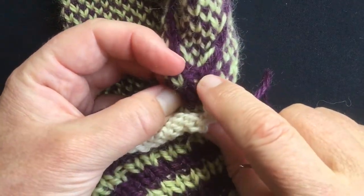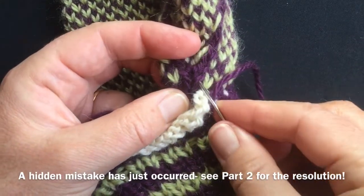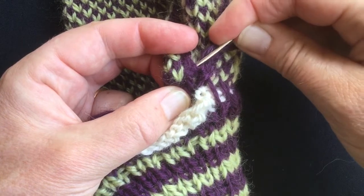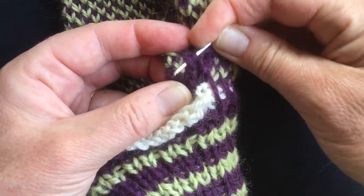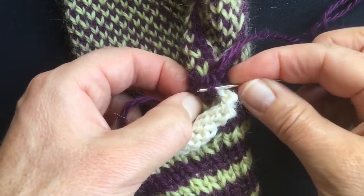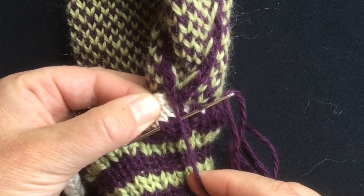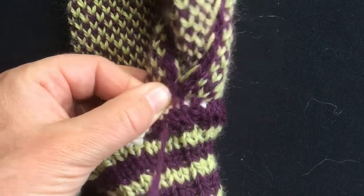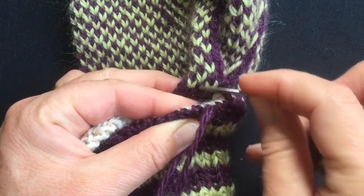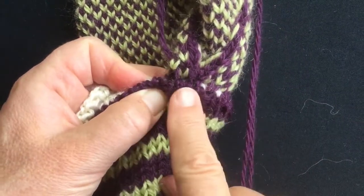Here's a tricky little spot. I did a knit one, yarn over, knit one increase into the stitch I'm about to replace. So I need to make sure that when I sew through that stitch I sew through the exact path so that I will keep that increase intact. The stitch exits out here. There is that purple stitch holding onto those increases. Get that waste yarn tucked down inside. This is the purple stitch I need to sew next, so I've maintained my missing alternate stitch sequence.